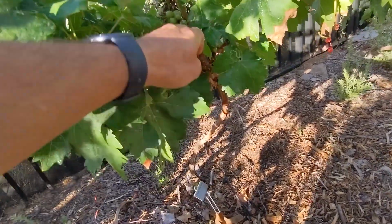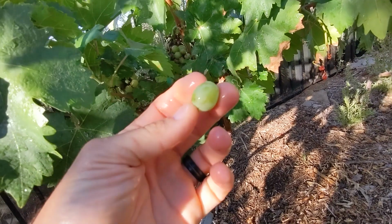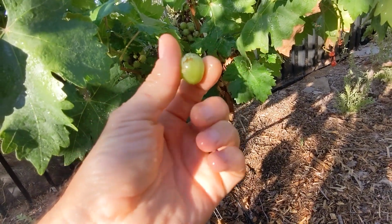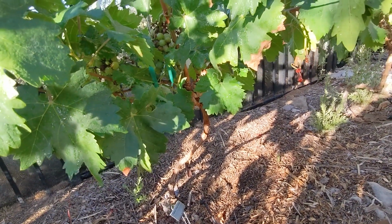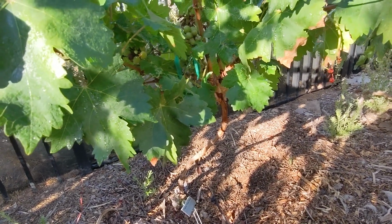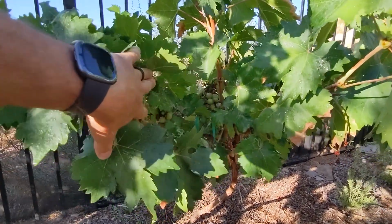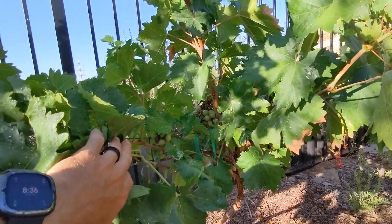I don't know, the chickens will like it. And this is supposed to be a red grape. Look at the size of that. I mean, that's a pretty good sized grape for being green and not red. Let's try it out. Not sweet. Ooh, very tart. Blah, blah. Not very good. Oh my goodness. Okay, so next year I'll get some.